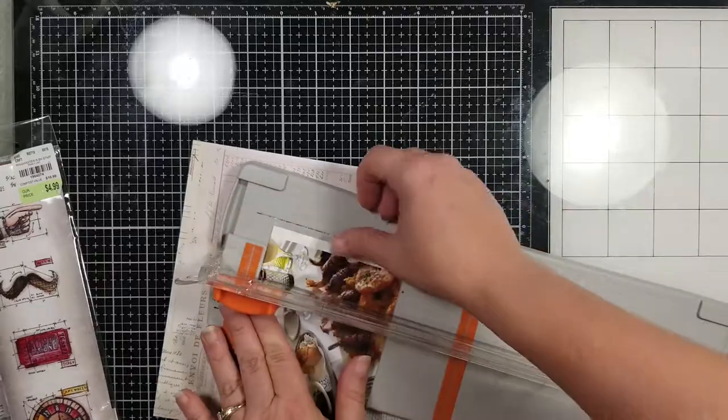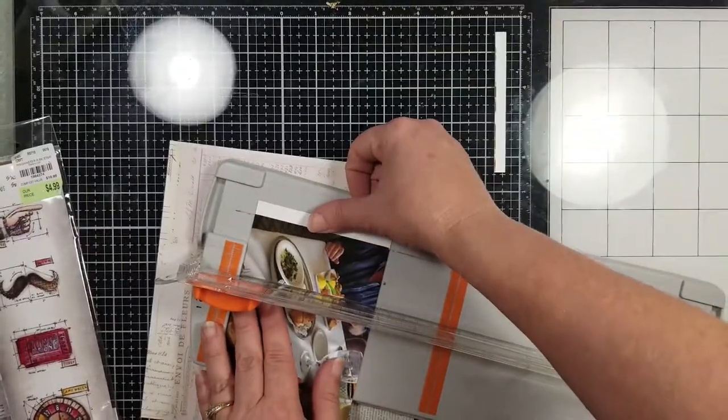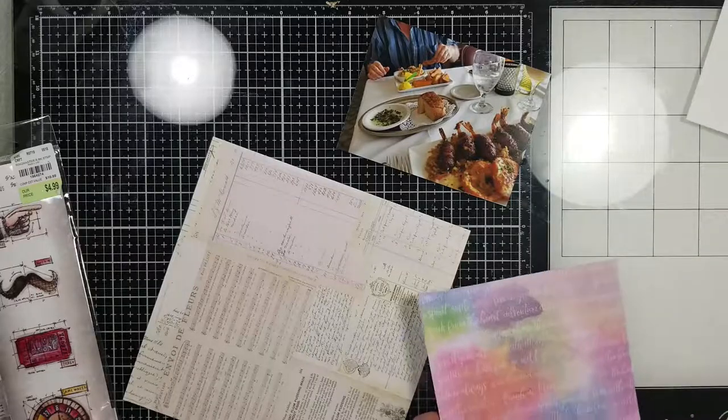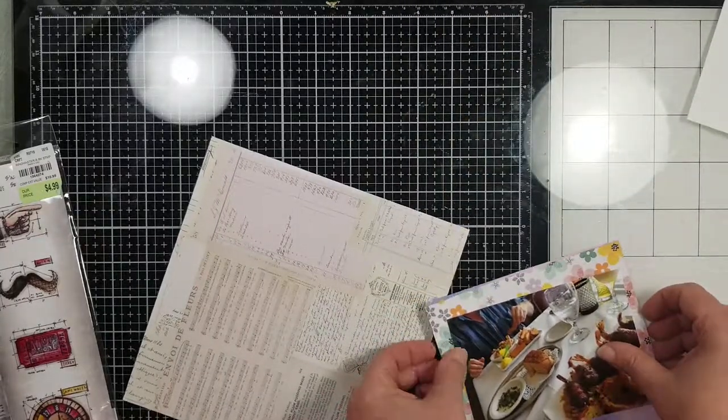This photo that I'm scrapbooking is from Guido's. 20 some odd years ago, my husband and I had our first real date at Guido's on the seawall in Galveston. And there's a whole story behind it, and it played out like a scene from a ridiculous rom-com. If it hadn't happened to me, I wouldn't have believed it.